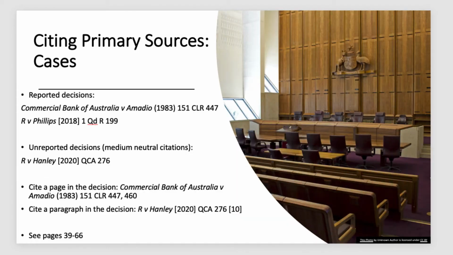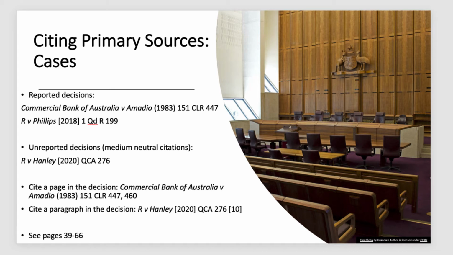Moving on to cases, they're quite complicated in terms of how they are cited. The first thing to note is that cases are usually cited by reference to the parties' names, so the parties involved in the dispute. Now, you can generally locate a case on databases like Westlaw and LexisAdvance by just using the parties' names, but we still need to provide the citation information so that there are other means of locating the cases where they can't be located just by name alone.